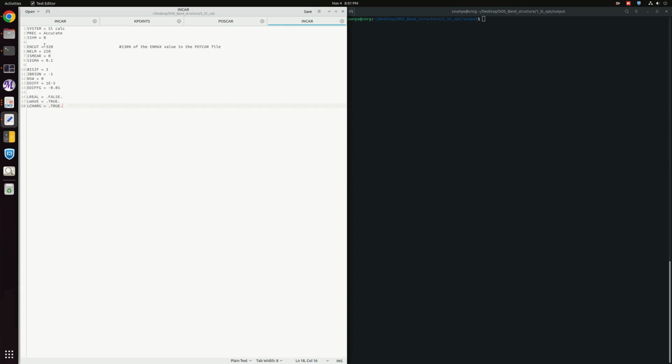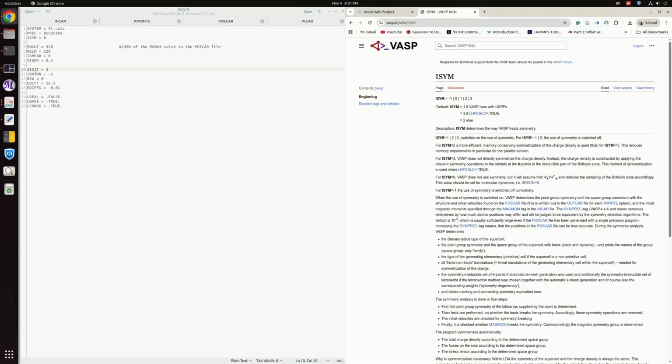And in a similar way we have set our parameters, like here you can see that instead of NSW 200 or something, we have set only 0, and here also I have commented out this ISIF 3 because we don't want any optimization, rather we just want a single SCF to be run. And here you can see that IBRION value also we have taken as -1, and why that is, I will show you over here.